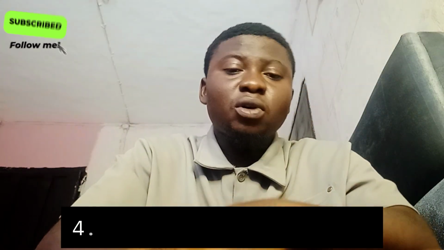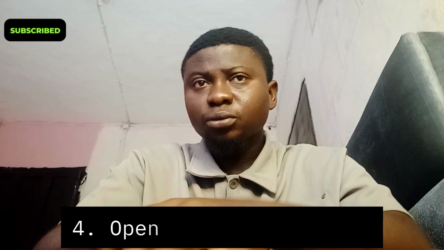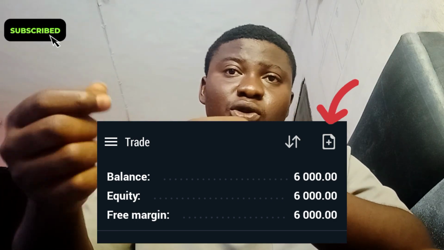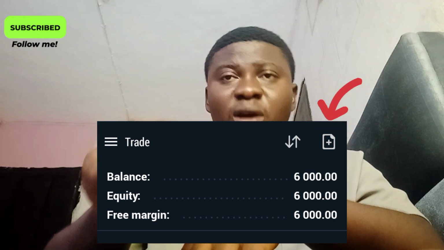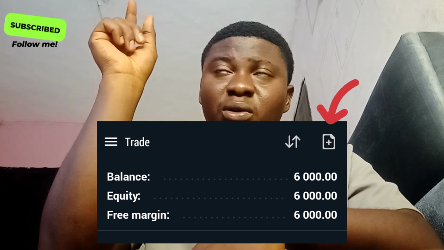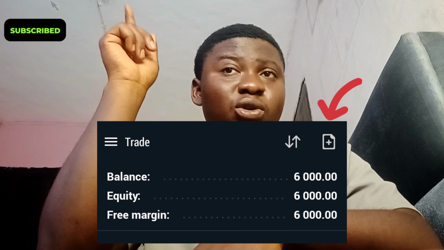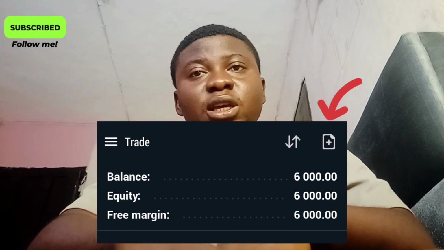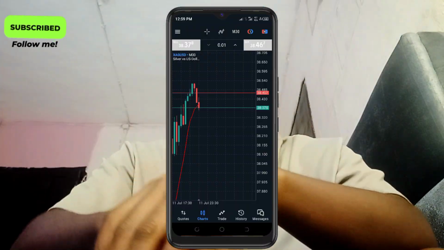So number 4, open the trade window. Now, what you have to do next is to right click the chart and select new order. So if you go to your trade window, you see the icon down there. So you right click. There's, I think, the paper icon or the plus icon up there. You right click on new order or click the new order button at the top there. So you click it. That is if you want to open an order, that's when you click there. Or if not, if you just want easy market execution, you can see the buy and sell buttons up there.